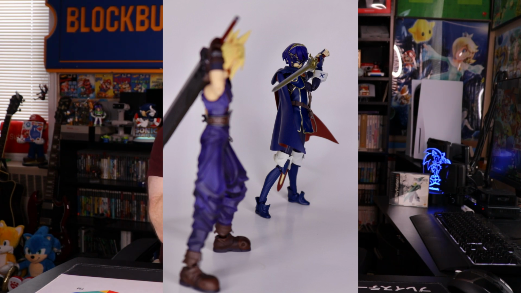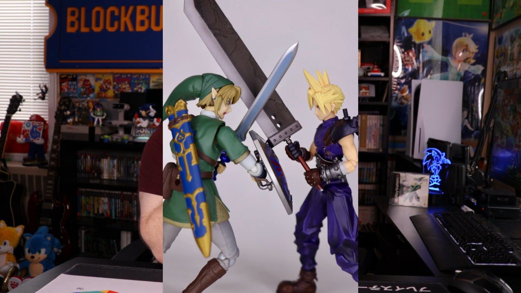I can let you judge right here with these pictures where you can see it with Lucina. I have it paired with Link. I also have it paired with Mario. I have a lot more characters to pair it up with, but these are just a few pictures that I've taken. And yes, the scaling is absolutely perfect. It artistically blends in very well with Smash Brothers. It's a good figure. It's definitely worth grabbing.